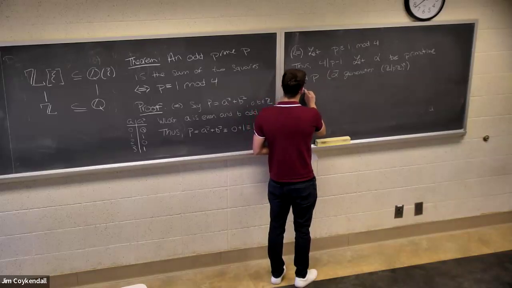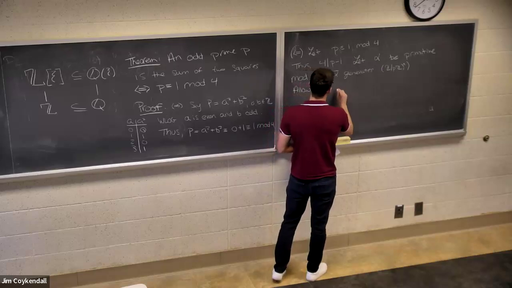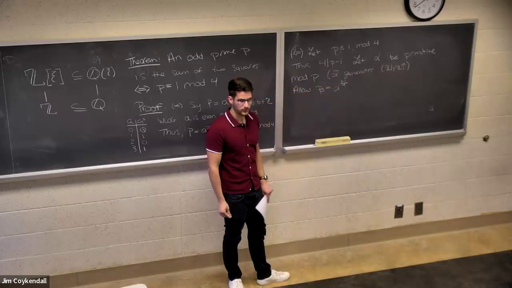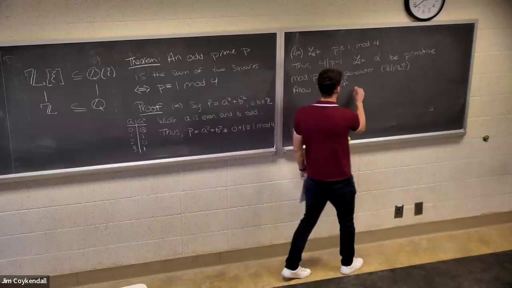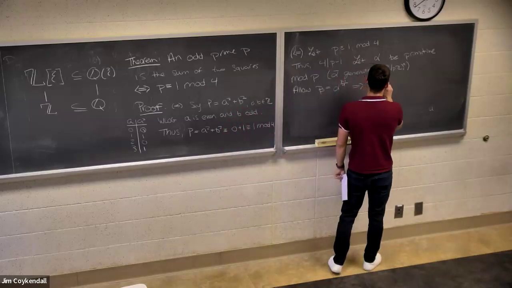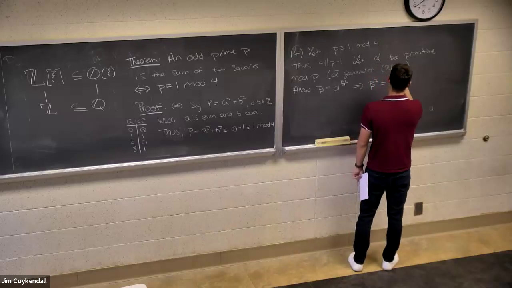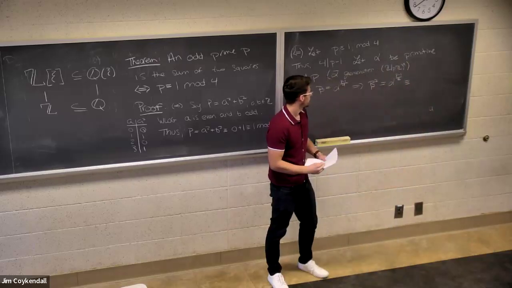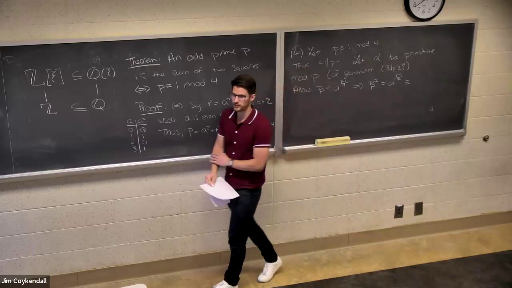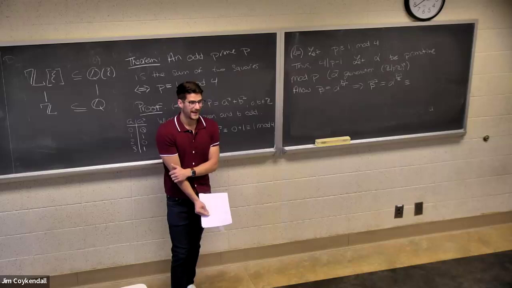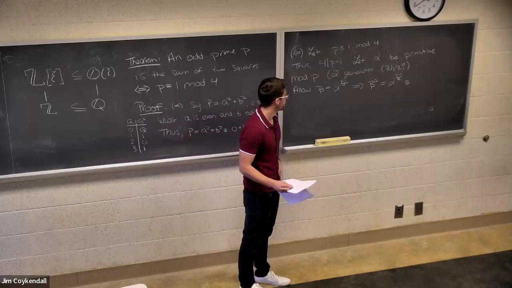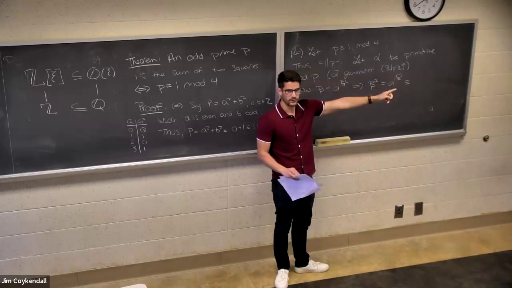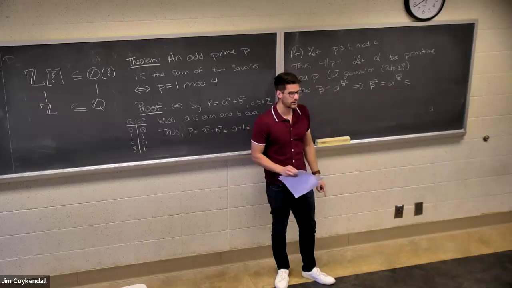For now, we're going to allow beta to equal alpha to the (p minus 1) over 4, which is shown must be an integer, right? So now what I'm going to do is square this. Can somebody tell me what this has to be congruent to, mod p, alpha to the (p minus 1) over 2? It can't be congruent to 1, right? Because its order is p minus 1 in the group. What is it going to be congruent to?